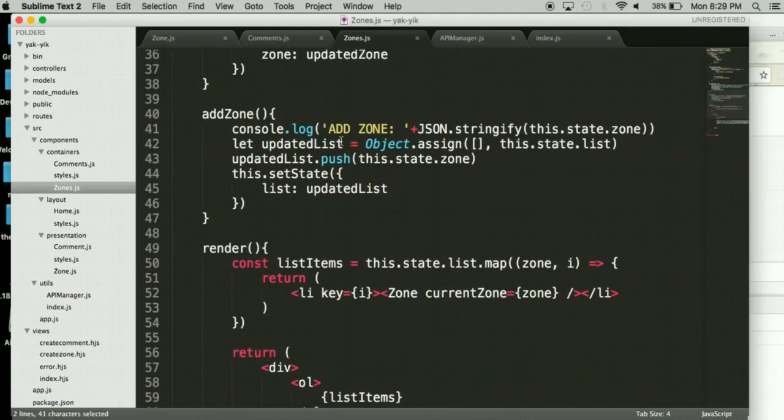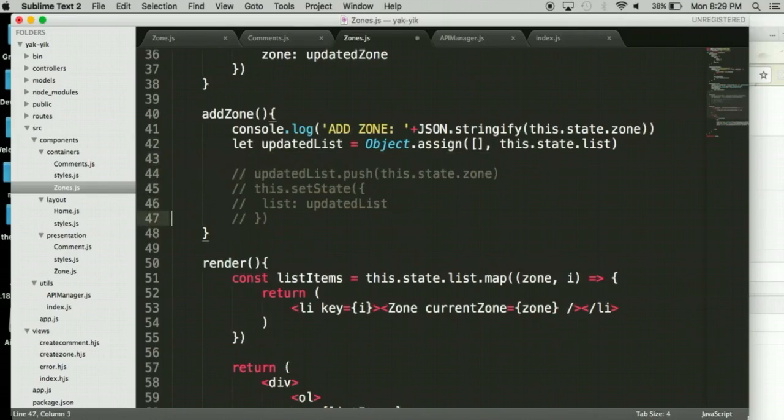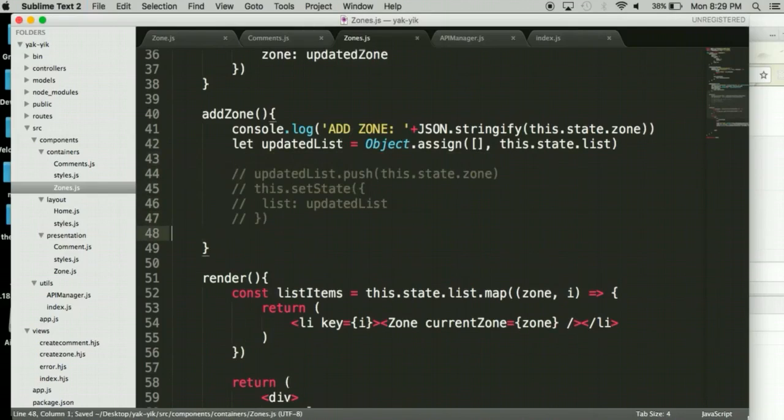Actually, right now, all I'm going to do is comment out these 4 lines, and that's it for now. Why? Because these 4 lines are adding the zone only to the local state. Actually, it's all 5 lines.